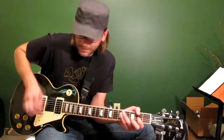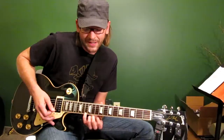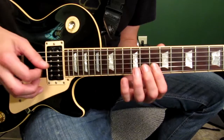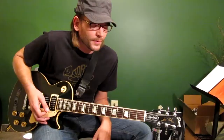It's in the key of D, and we're going to be up a little higher on the fretboard. It starts on the 13th fret on the B string, and we're just doing this descending pattern, then reaching a little bit higher on the high E. You can try it in different positions and different keys. We're also going to take that idea, flip it around, and play an ascending version.